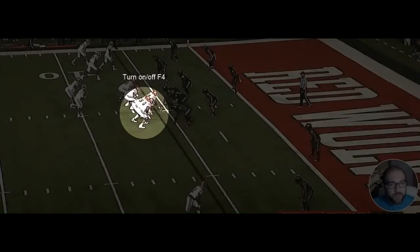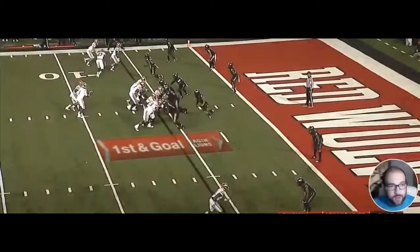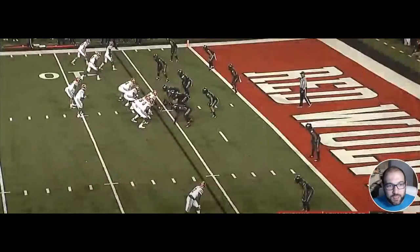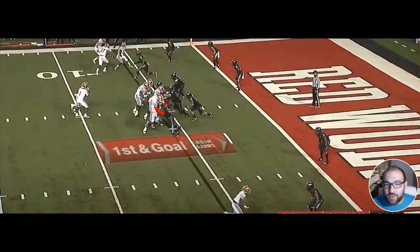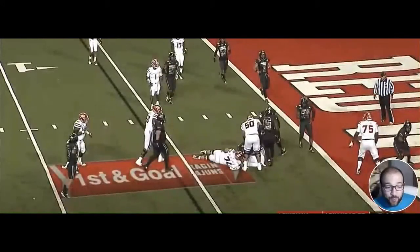Last clip — he's just a mauler, plain and simple. Big pop off the line, then he drives. Look at his hands — they're inside the shoulder pads right under the armpits, exactly where you want them. He gets that pop and keeps working, staying in front of his man and not letting him make the play. I really like Robert Hunt — I believe this is a steal in the second round.